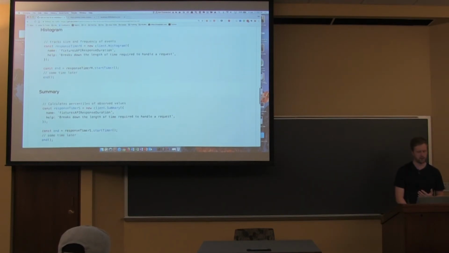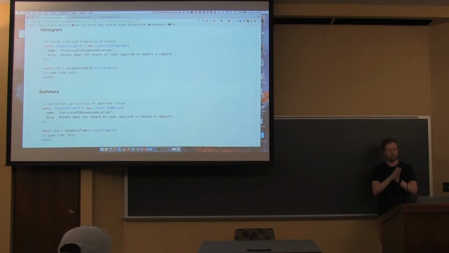Histograms and summaries are very similar to each other. The histogram just basically plumps stuff into buckets. So if I was looking at response times, I would record, like here I've got a thing that starts it and then ends it, and that would then say this request falls into this bucket, and you could start to see the volumes of people falling into different breakdowns. So maybe if we're aiming to respond in 100 milliseconds, you'd have buckets up to 100 and then buckets to 500, 1,000 millis, whatever. And you can see the distribution of the response times across those buckets.